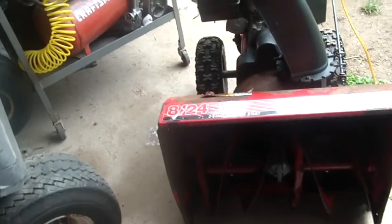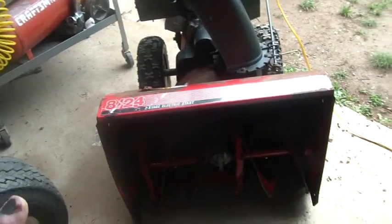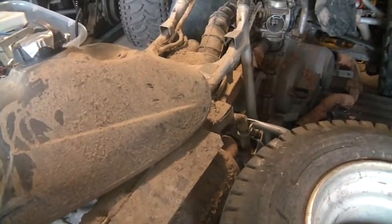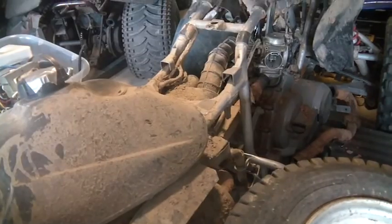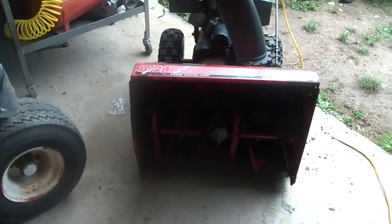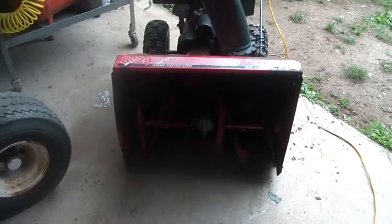I gave it a quick power wash because quite honestly there's nothing worse than working on a dirty vehicle, and I'm really discovering that here. It's like before you take any cover off, you kind of have to scrub it, and then you take it off, and then you got to make sure you don't get any dirt inside the engine. And even after I'm all done with this and I put it all back together again, I'm going to have to do a couple of quick oil changes because I probably will get something in there at some point. You don't want dust and dirt floating around your engine.